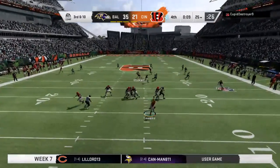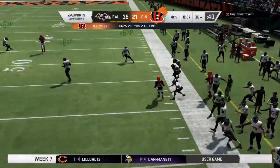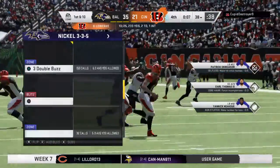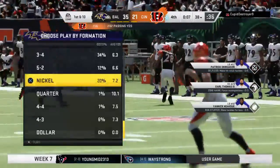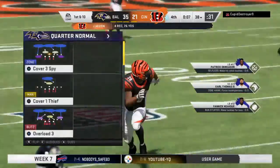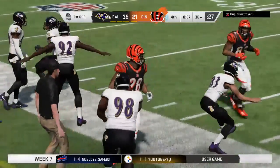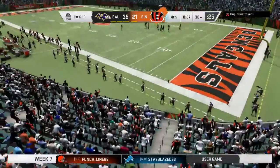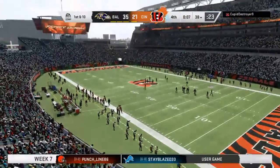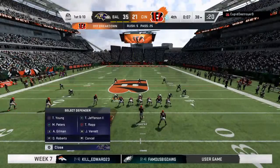He'll drop to throw. He finds his running back, Mixon. And he takes us beyond the 35 before going out of bounds. It's a gain of 13, and the Bengals have a first down. First down. 1st and 10 at the 38-yard line. So here's a 1st and 10 at the 38.